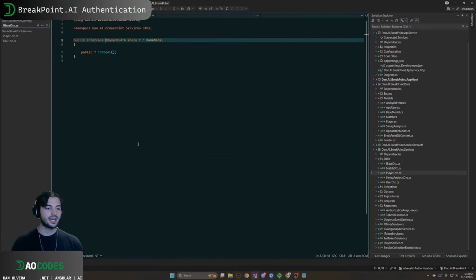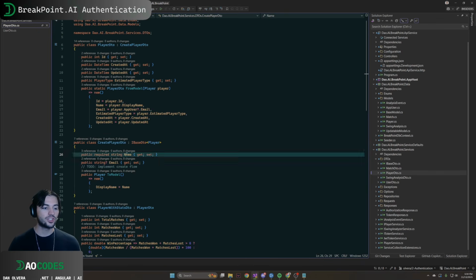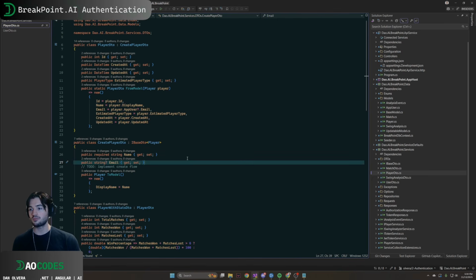And the other thing in the IBaseDTO is just a ToModel, super simple. So you just need a name and an email. But the way you want to do the test is you don't want to have to say, every time I create a new player test, I have to new up the create player DTO, because maybe most tests have things embedded. So, a super simple factory pattern.